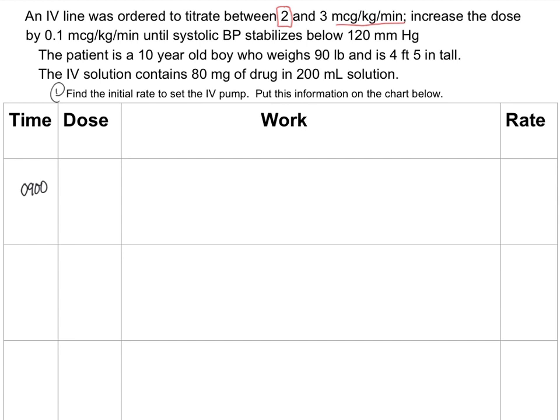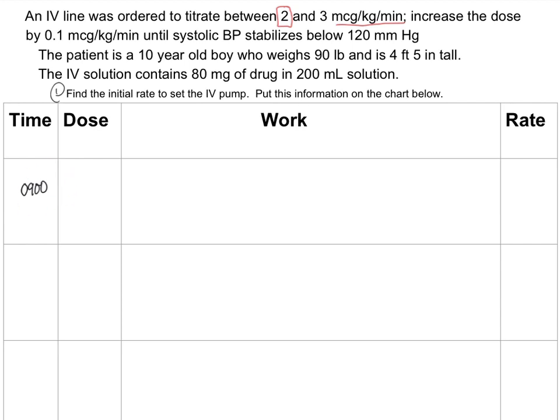So this requires us to make multiple calculations. We're going to start with an initial dose, which, very much like a critical care situation, will require an initial milliliter per hour rate. But whether or not the patient responds positively is going to dictate if we need to increase the dose. And if we do increase the dose, we might have to continually calculate a new rate because the dose is going to increase. That's why we have a chart here, so we can organize all this information.